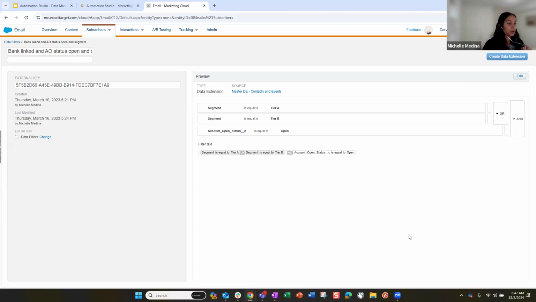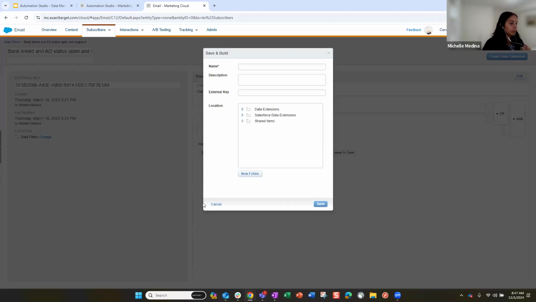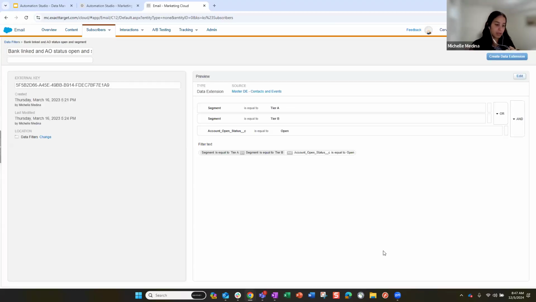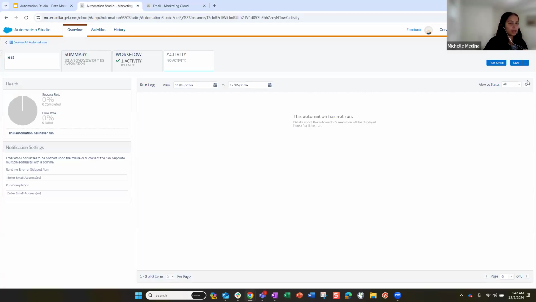But again, if you're looking to automate this filter, you don't need to create a data extension after creating the filter. You'll go into Automation Studio to do so. If you're looking for something more one-off, where you want to quickly grab how many customers we're pulling in here, you could create this data extension. Once you create it, within a minute, it'll refresh with the records in the data extension. If we jump to Automation Studio, let's see if this.